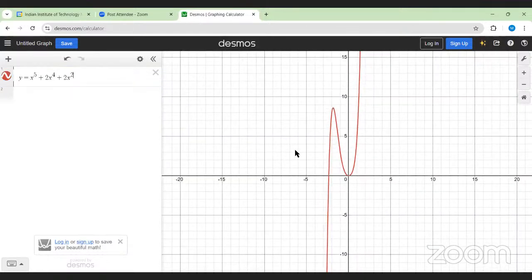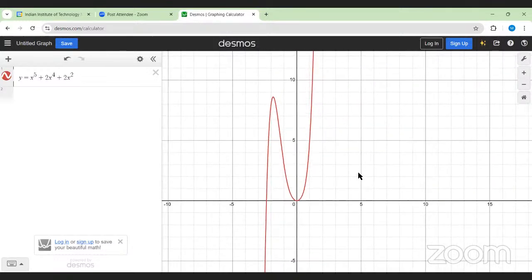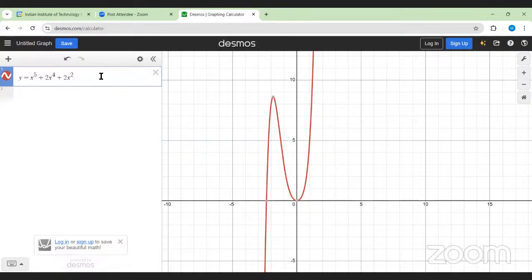Right now here, can you tell me, is this a 1-1 function or not? It's not a 1-1 function, because if you draw simply a line y equals 5, it will intersect our graph at 3 points. So that's why it's not a 1-1 function. Is it an onto function? Yes, ma'am, it is onto. It is an onto function because it's growing to minus infinity and it's growing upward to plus infinity.